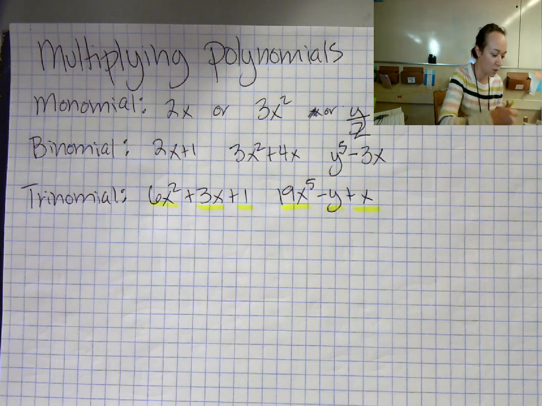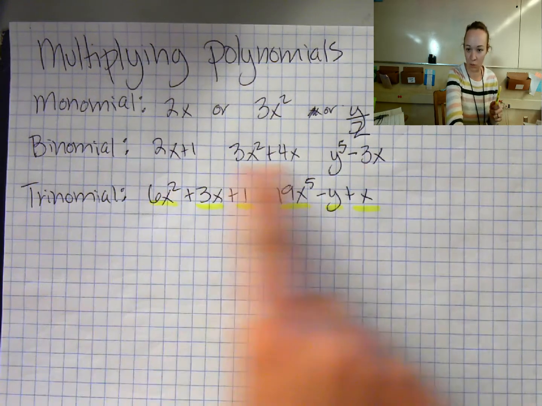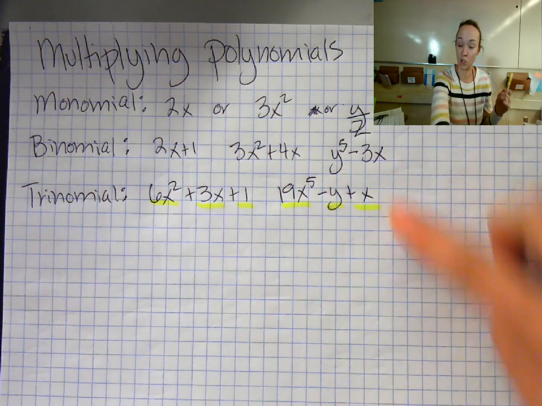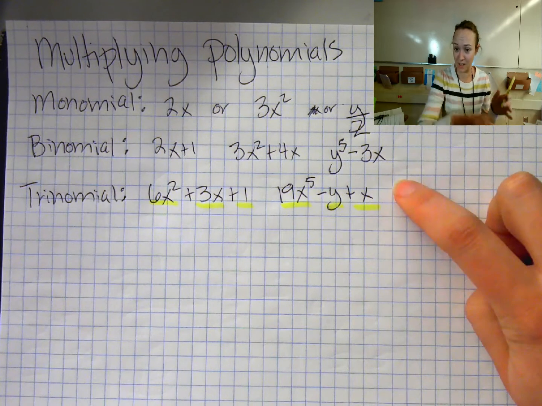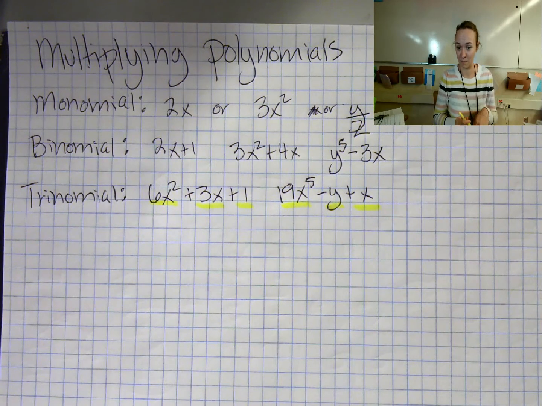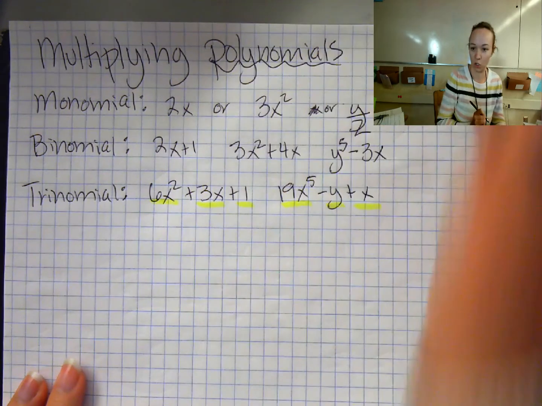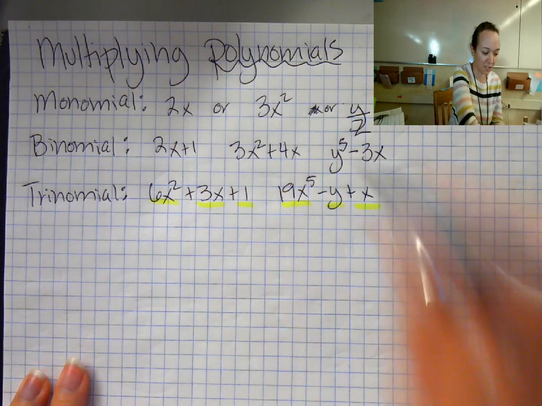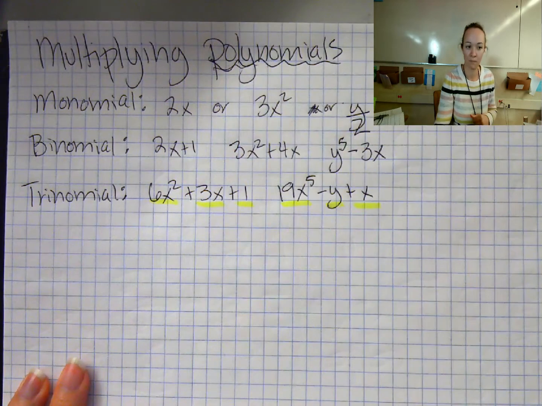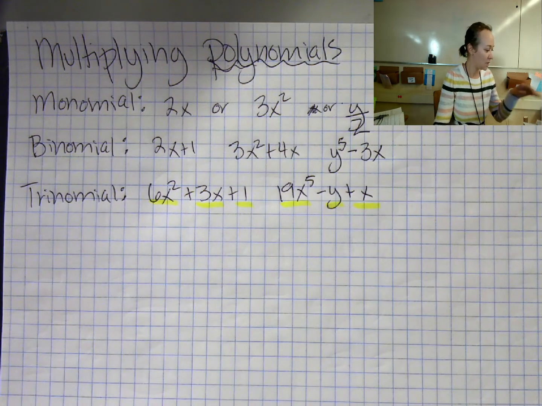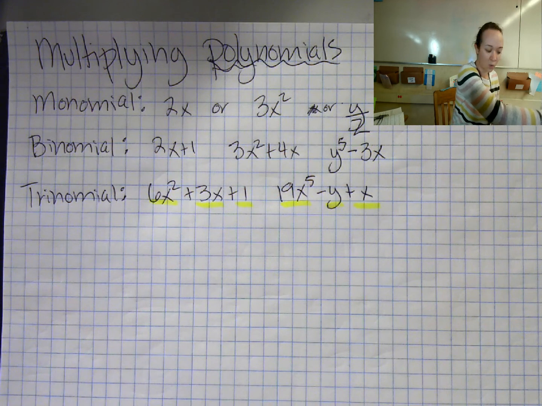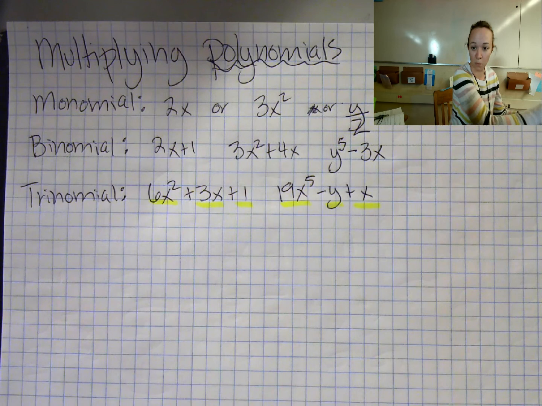Okay? Now we're mostly going to be focusing on binomials. Trinomials we're going to see all the time when we do quadratics, and that's kind of where a lot of this stuff is building up to. Okay? These are all examples of polynomials. Poly just means it has multiple. Alright, so now, in class, we were looking at how to use algebra tiles to multiply mostly binomials. That's what we were looking at.